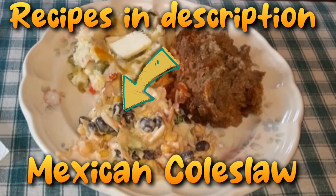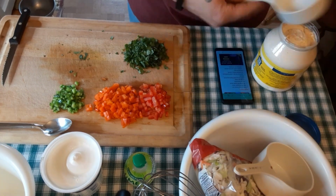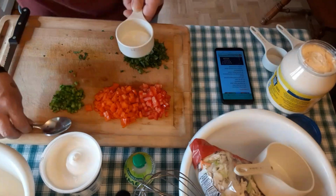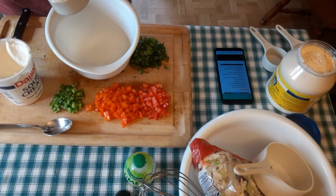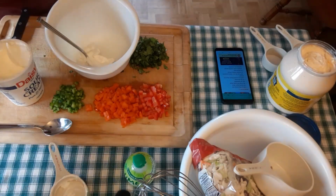Today I'm going to be making Mexican coleslaw and also Mexican meatloaf. We are going to start off by making the dressing for the Mexican coleslaw, which is 1/3 cup of sour cream. Add that into a small dish.